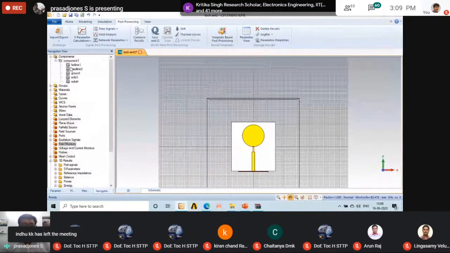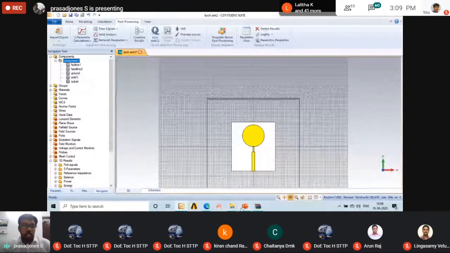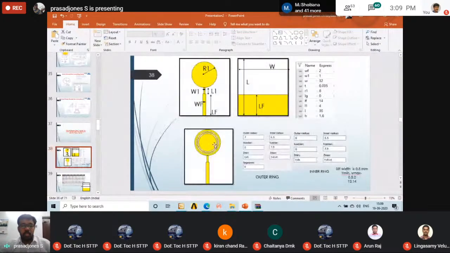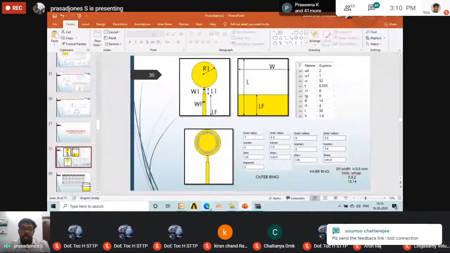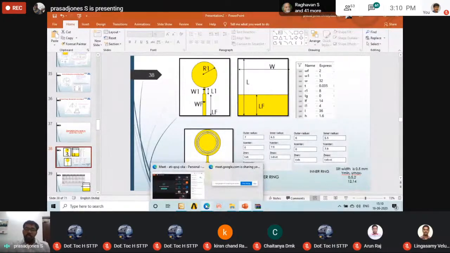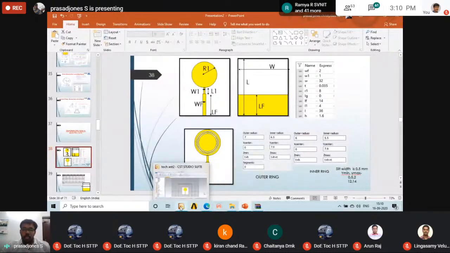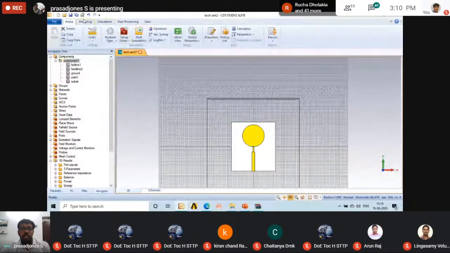What I'm going to do is include this structure, the complementary splitting resonators, for introducing the complementary outer ring and inner ring. I have the optimized dimensions which I already designed with the help of the complementary splitting equations. In Google itself we have websites where the calculations can be easily done. But Ito's book is the best book for metamaterials, and from it you can find the formulas and use them to find the dimensions, inner radius, outer radius, all the things. So I'm going to go to home, modeling.